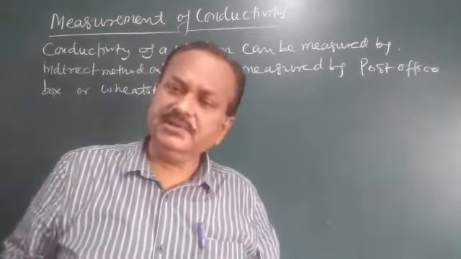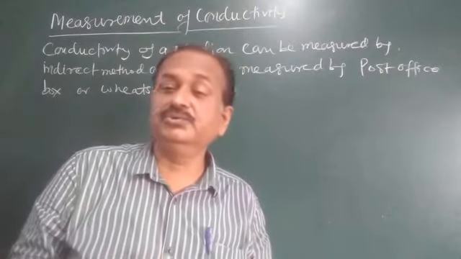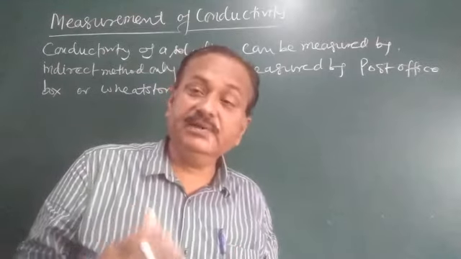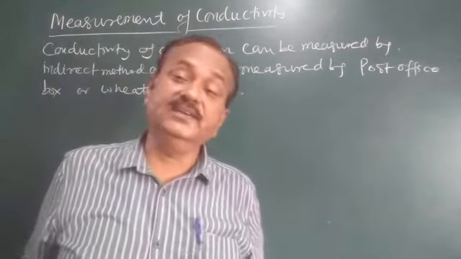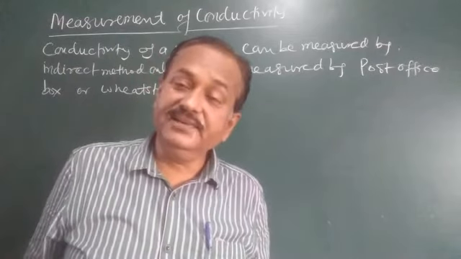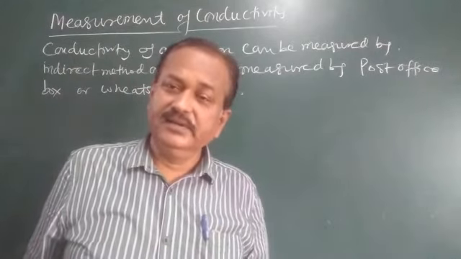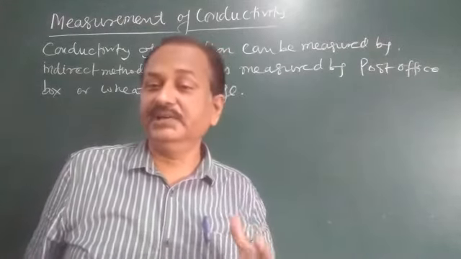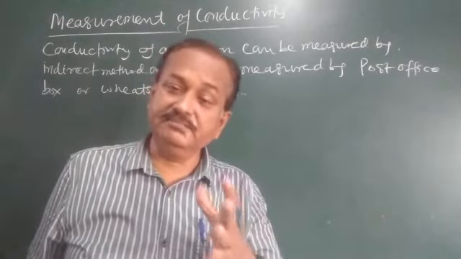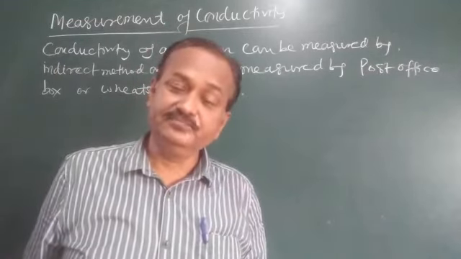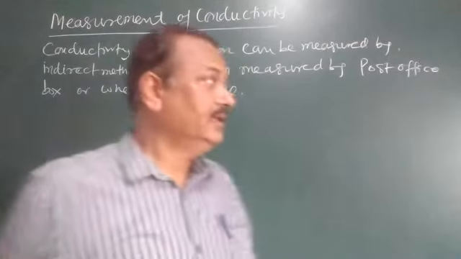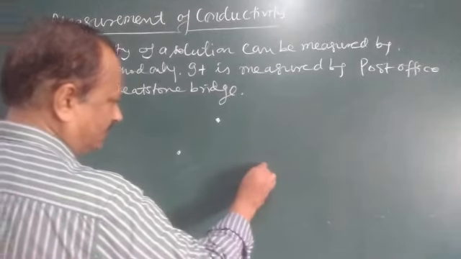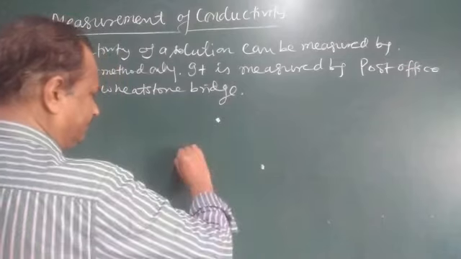It is called post office box because in earlier times, 30 years back, when the technology was not so advanced, the persons sitting in the post office were able to locate any fault in telephone lines or any telegraphic lines. You almost know telegram. In olden days, around 20 years back, telegram was a very effective way. The message was communicated at lightning speed by telegraph machines. So it is a very simple instrument, and it has this type of diagrammatic arrangement.